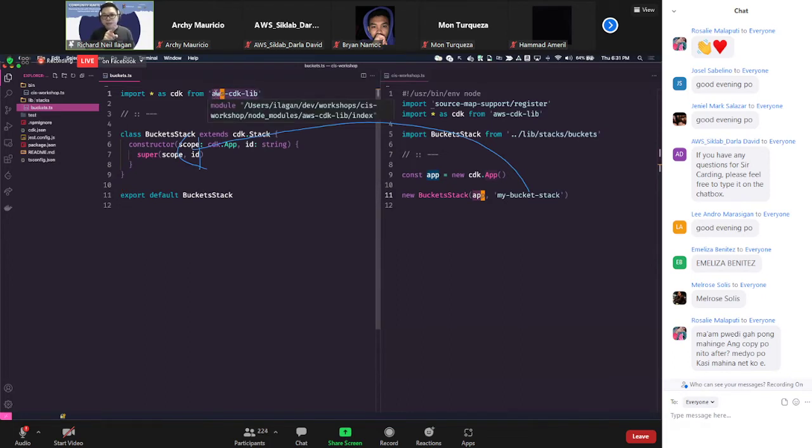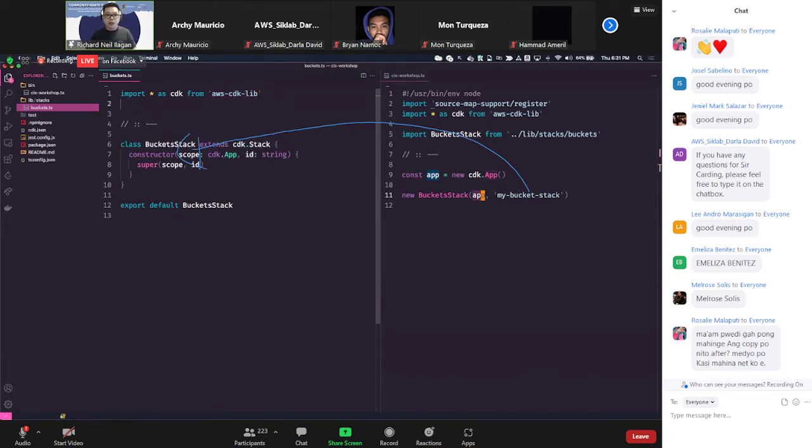Dito mismo sa core library na to, all of the AWS services that are supported by the AWS CDK are available dito mismo sa library. So for example, if you wanted to create an S3 bucket, normally we just have to import that part of the CDK.